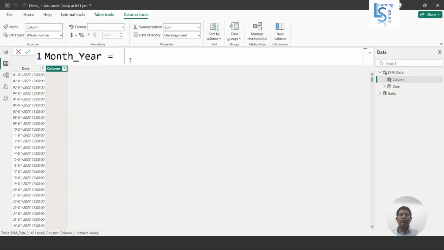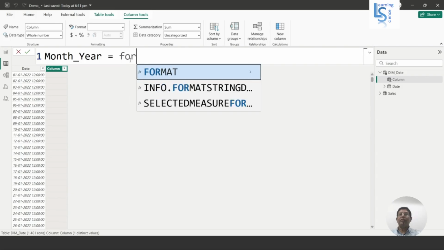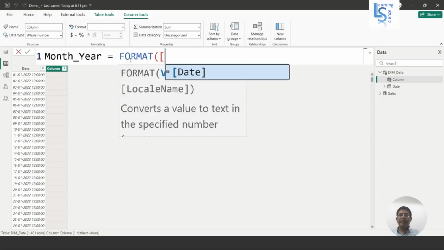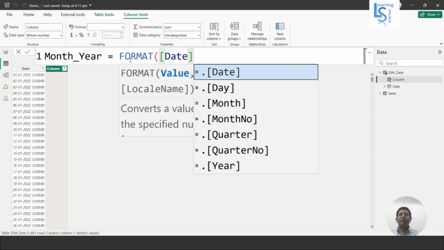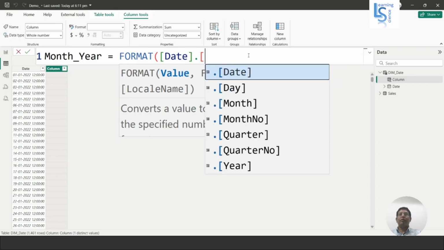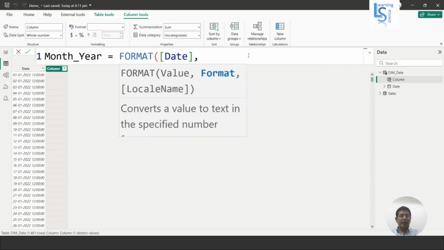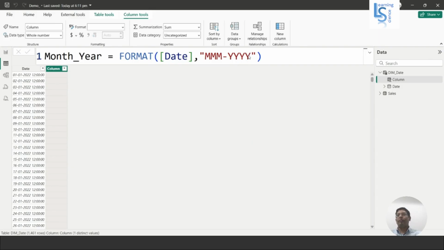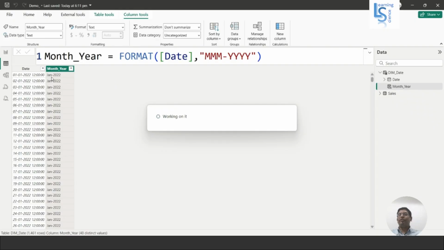Here I will use a FORMAT function, FORMAT date comma, and the format, I'll say MMM dash YYYY, bracket close. So here you can see January 2022 and like that.